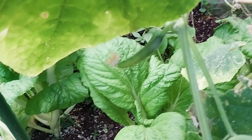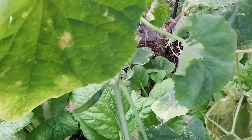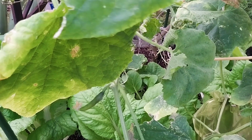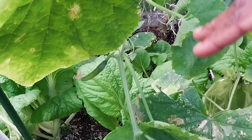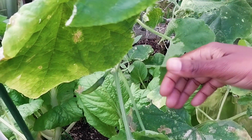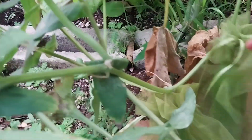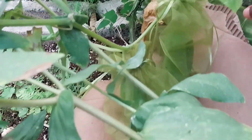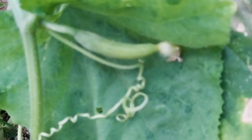it. And as I said before, you can get your hands on cucumber seeds that will only produce female flowers. So all the flowers on this cucumber plant are female. So take a look at the mass production that's going on here. We have some cucumbers down here, and also there are some new ones coming along. As you look on the plant, every section we will have cucumbers all over the place.